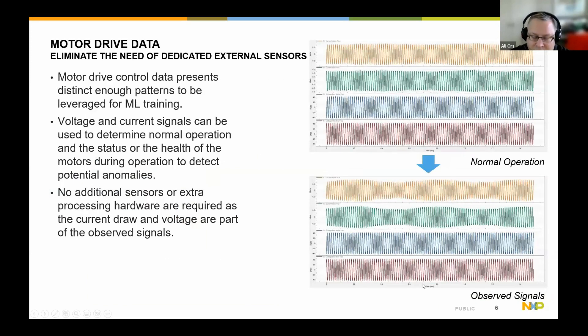When collecting data, we're doing it without adding any additional sensors or bill-of-materials costs and no other processing elements. We leverage the voltage and current measurements coming out of the existing motor control and microprocessor. There's a normal operation loading that you can see in your current and voltage lines, and you use that to determine the normal health of the motor during operation. Anything that varies from that baseline — changes in signal peaks due to loading changes — lets you observe anomalies and loading patterns, and draw inferences from those observed changes.